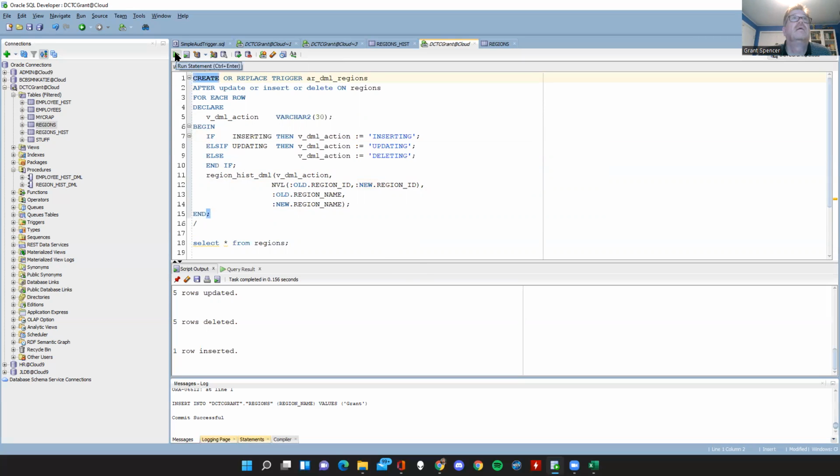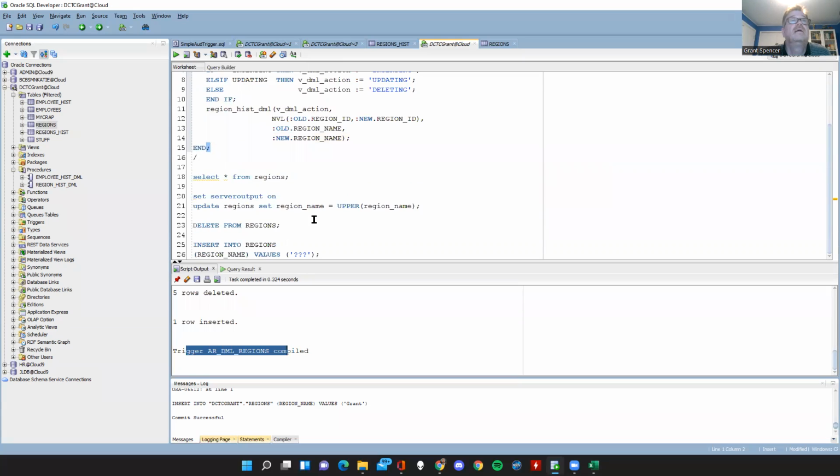Let's go compile. It compiled. Awesome. Let's do an update. Well, first of all, let's do an insert and let's make this thing even more grotesque. There you go. It's nice and grotesque. So there's an insert. There's an update. There's a delete.